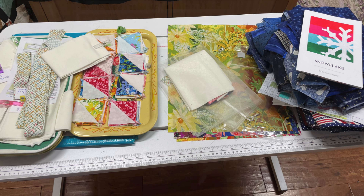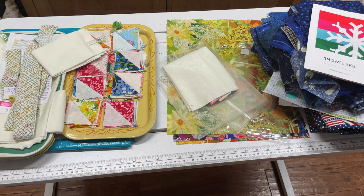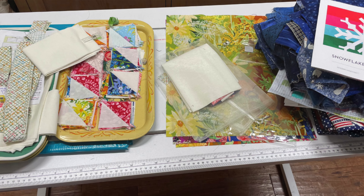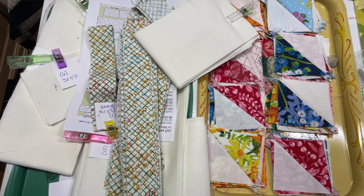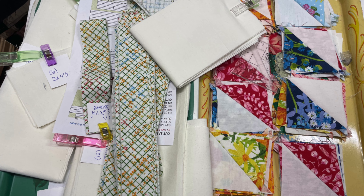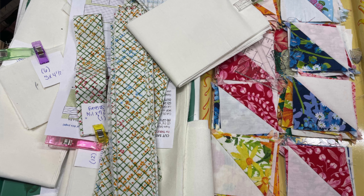The first tip is I don't work on one project at a time. I have multiple projects going all the time — it's everywhere. I have two or three projects set up at a time in different areas and zones in my sewing room, and I'll grab and go when I'm ready to work on something. When I get bored after a few minutes, maybe an hour, or maybe days, I'll pull another project and work on them simultaneously. That's the way my brain works, and I've learned to lean into that. I like to keep things interesting — I get bored very easily, and that goes back to the ADHD.